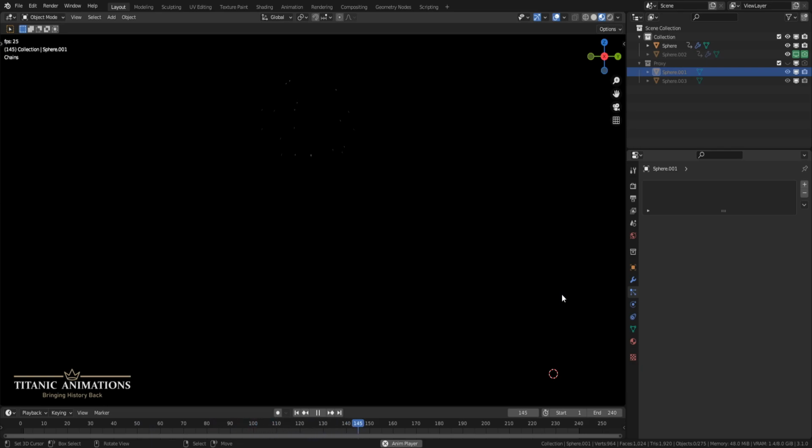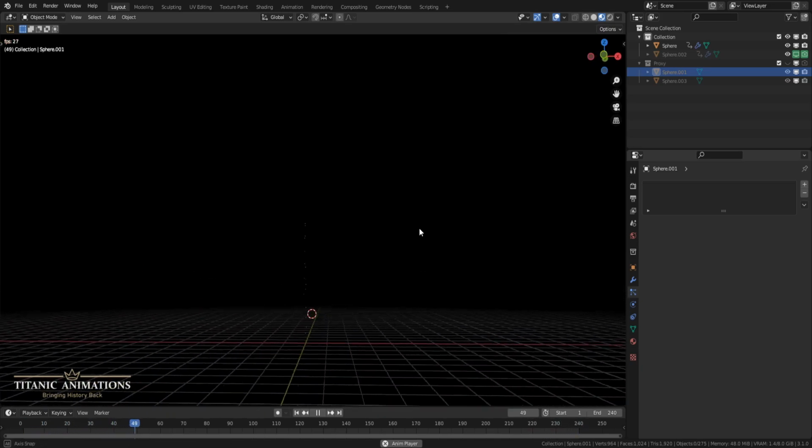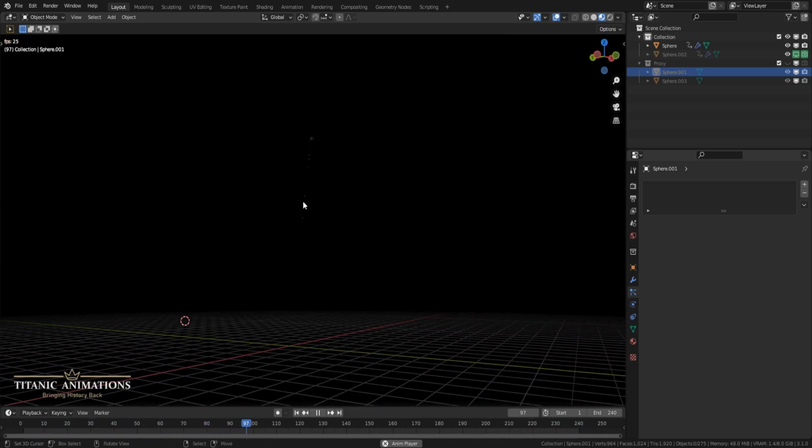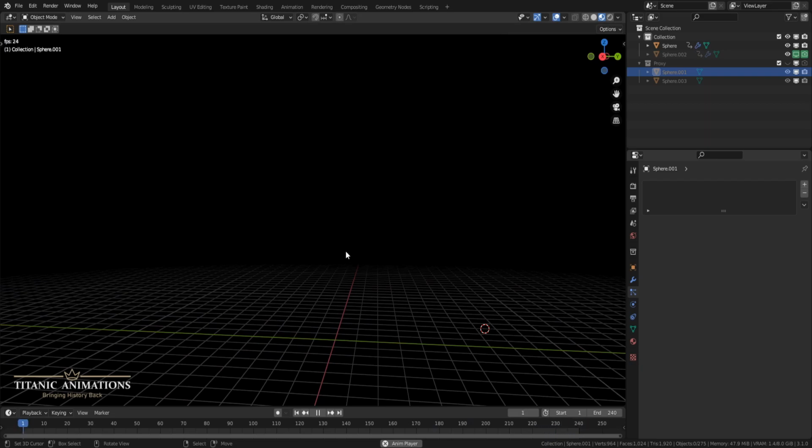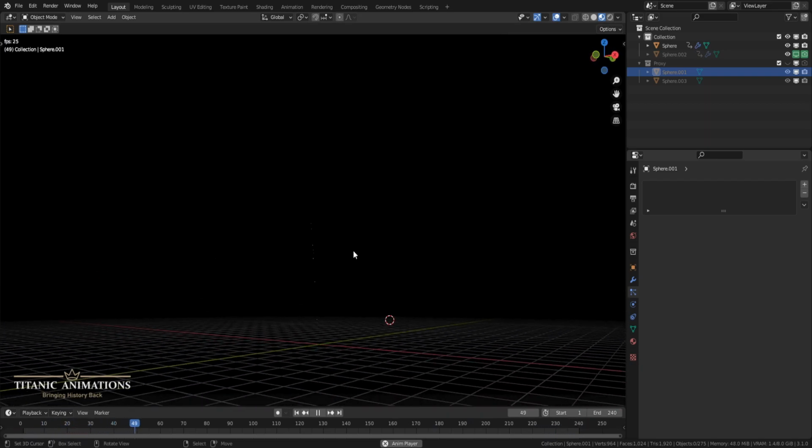And that is essentially how I did the rockets in the upcoming real time. So I basically pulled the camera out. I made sure to catch the entire animation in one single frame. I rendered everything out with a transparent background. And then once I had everything rendered out, I put the image sequence onto a plane and parented the plane to the ship. And that is how I did my rockets.